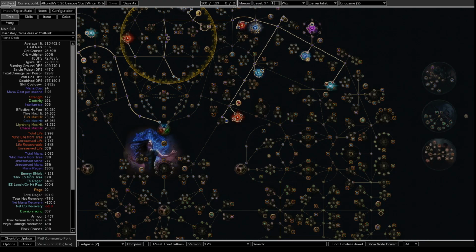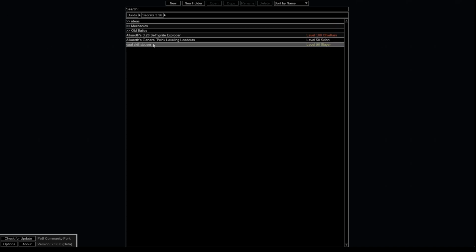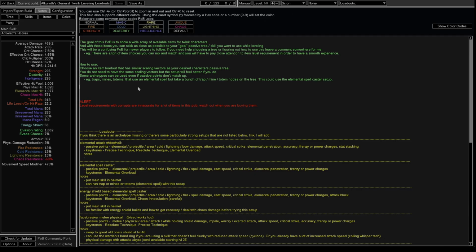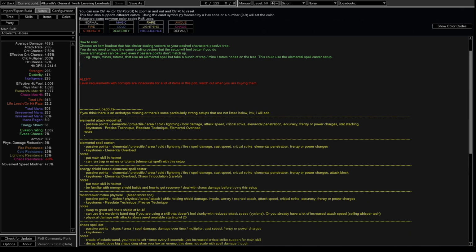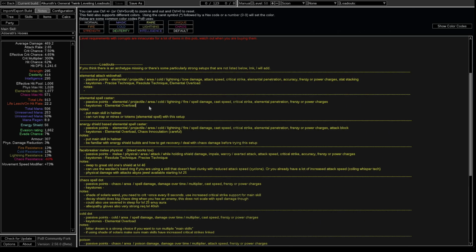Now we'll go back to the leveling loadout, and we'll look for the loadout here which has similar scaling vectors. So it's a spell user, area, and cold. I already pretty much know which one it's going to be, but for people that don't know, it was an elemental spellcaster, and yeah, it's right here pretty much.